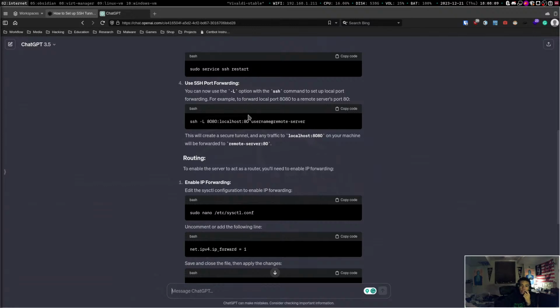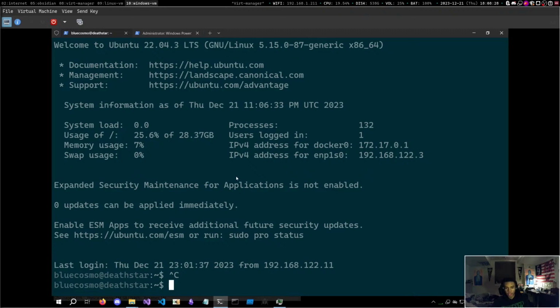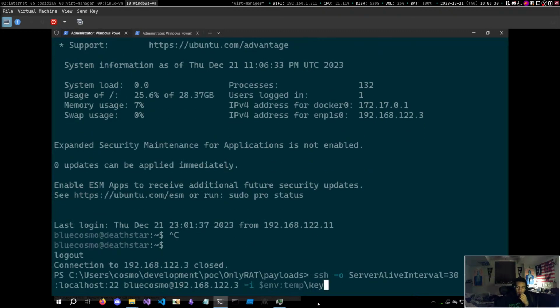You can now use the -L option with the SSH command to set a local port forwarding, for example, forward local port to a remote server. That's what we did there, right? 1337.